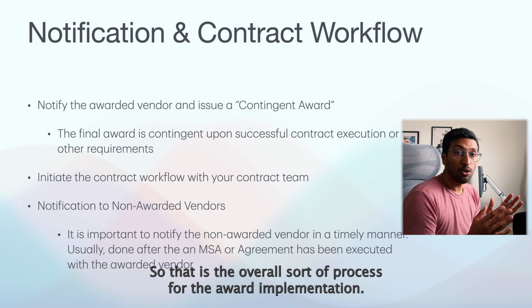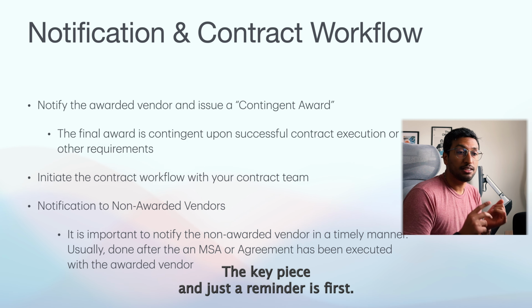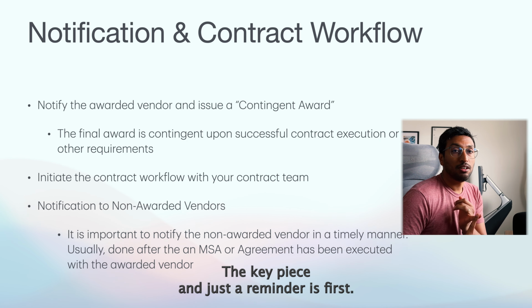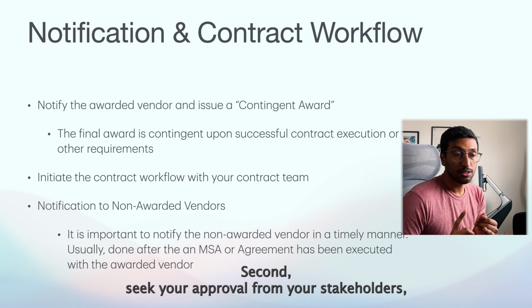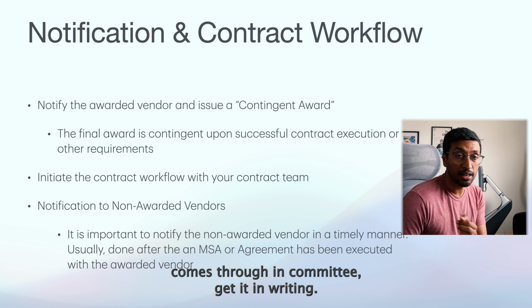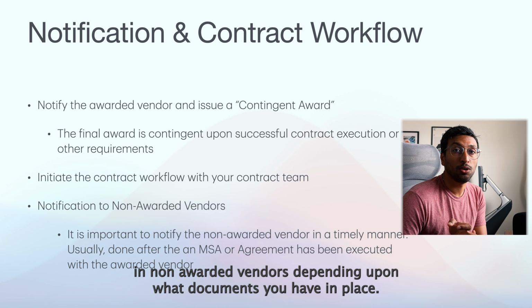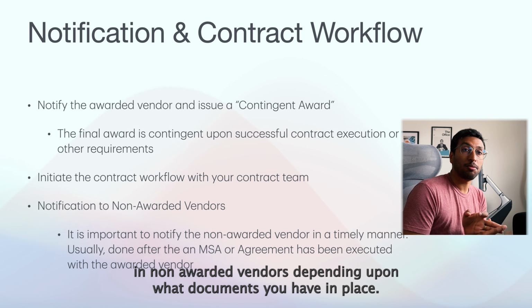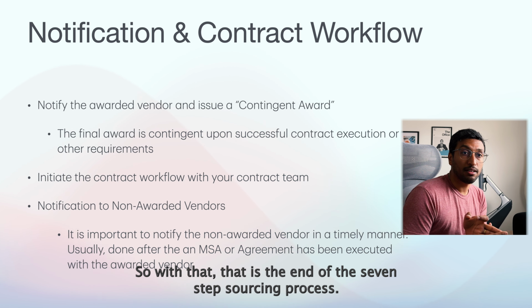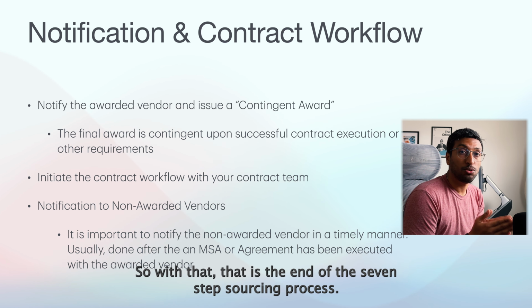So that is the overall process for the award implementation. The key piece, and just a reminder, is first, finish your analysis, run the scenarios. Second, seek your approval from your stakeholders, steering committee, get it in writing. And third is to initiate the contract workflow and also communicate to the awarded and non-awarded vendors depending upon what documents you have in place. So with that is the end of the 7-step sourcing process.